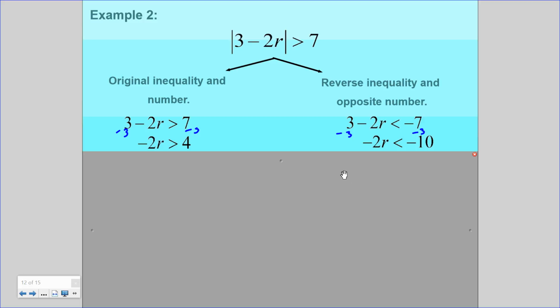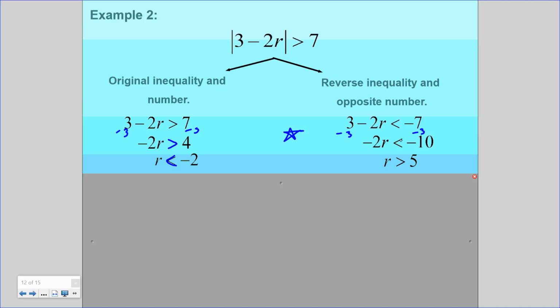And in this one, hopefully you caught this next step. We divided both sides by a negative 2. And when we divide both sides by a negative 2, your sign direction should flip. That is just an inequality solving rule we still need to apply even in absolute value inequalities. When you multiply or divide both sides by a negative, your sign flips.